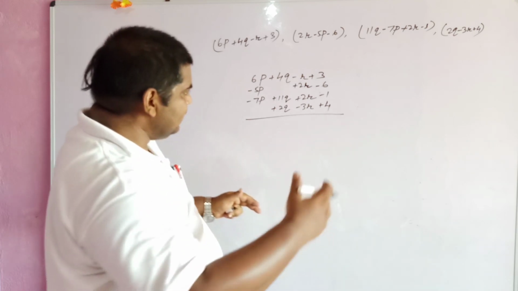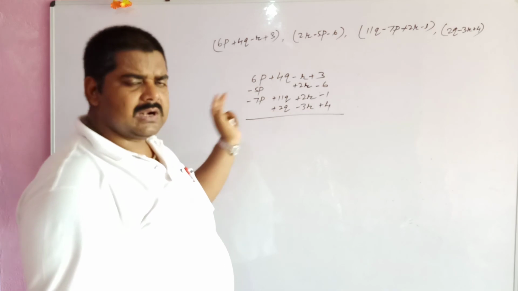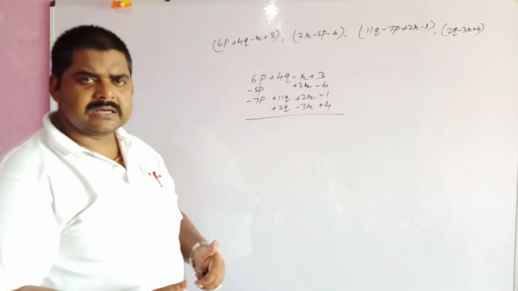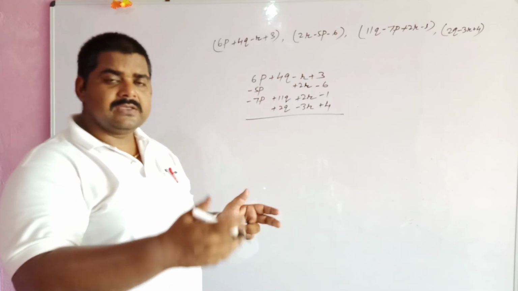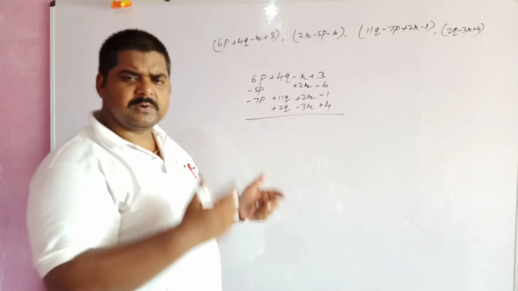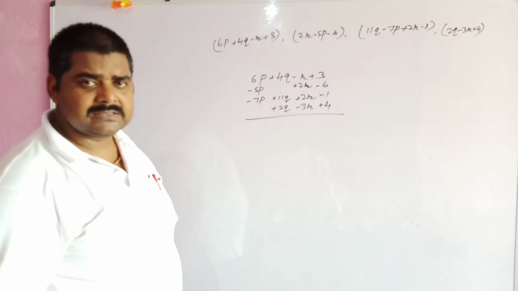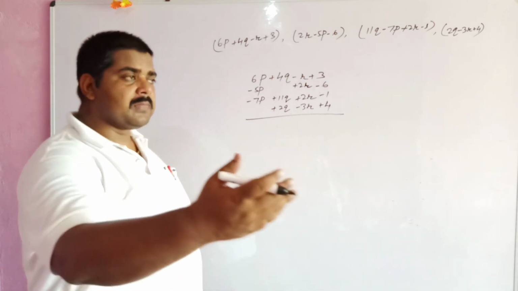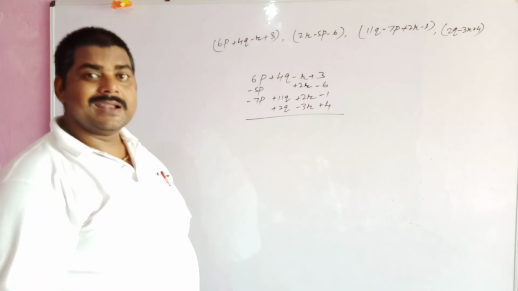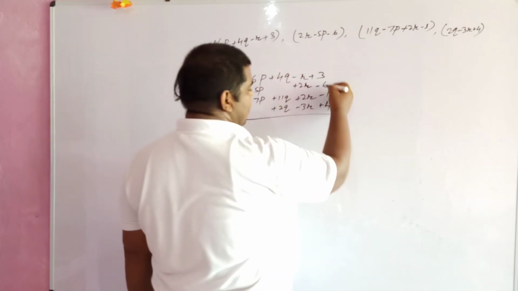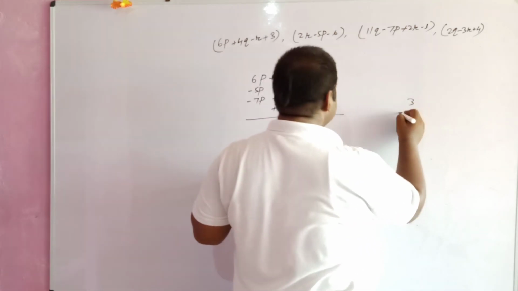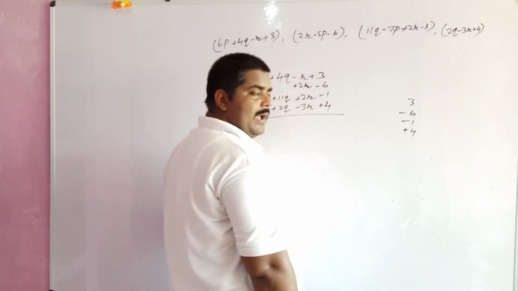It is not essential that you do it from left to right or right to left. It depends upon your wish, because all the terms are different and no terms can be added with some other terms. This is why you can do it from anywhere, from middle, from left, from right. It all depends upon your choice, but generally we are habituated to do from right to left, like addition. So I have just started from right to left, and from right you can see that four different constant numbers are 3, minus 6, minus 1, plus 4, and you have to simplify.